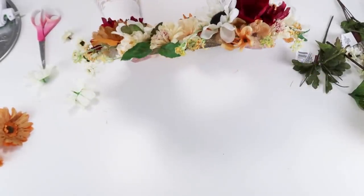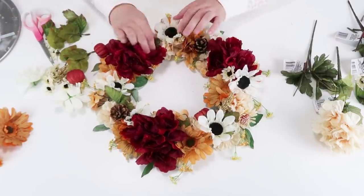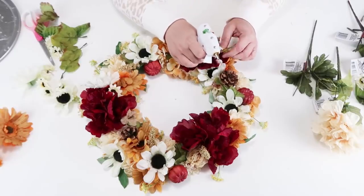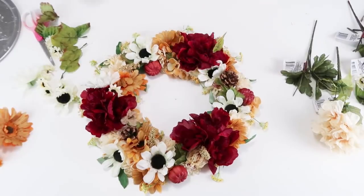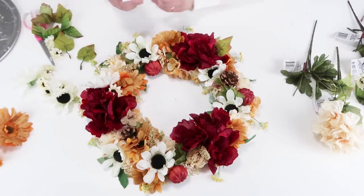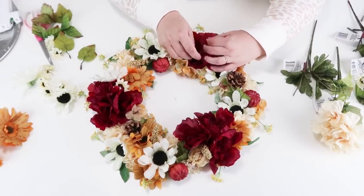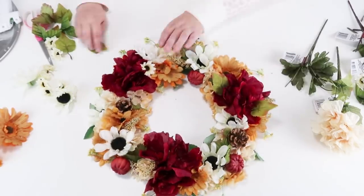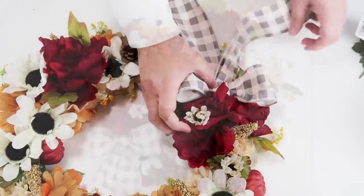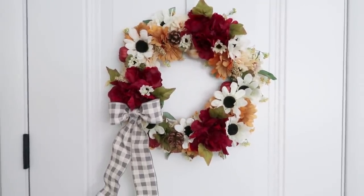Make sure you always remove all of your hot glue gun strings, because that is a thing — it makes it look homemade. When you remove them it makes it look more high-end. Now I'm going to come in with some pine cones and some little grains — I think these are like wheat sticks — again from the Dollar Tree. The last flower I'm adding is this leaf that comes off of the pick that has pumpkins — some of the pumpkins are in there too — and I'm just going to tuck all of that down in there and make sure each thing has its own shiny moment. At the very last finishing touch, I'm going to add on a beautiful bow off to the side that won't compete with the colors, and I love how it turned out.